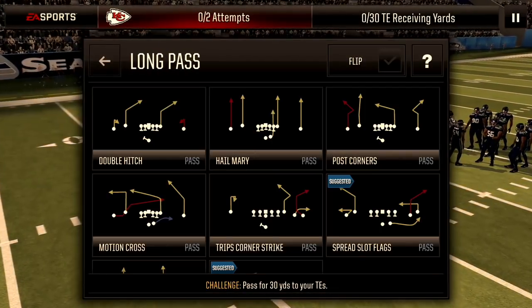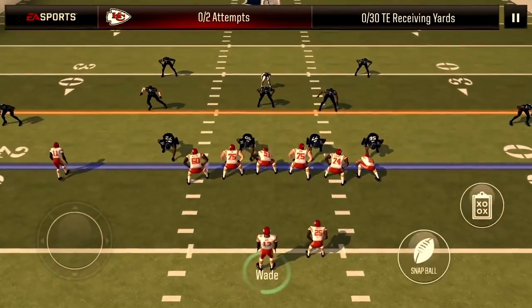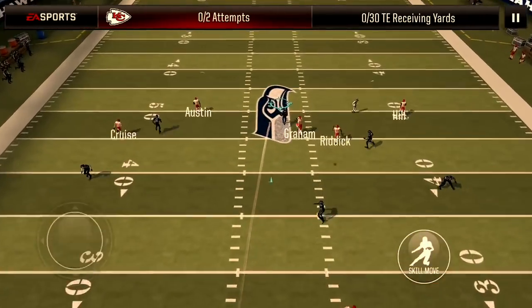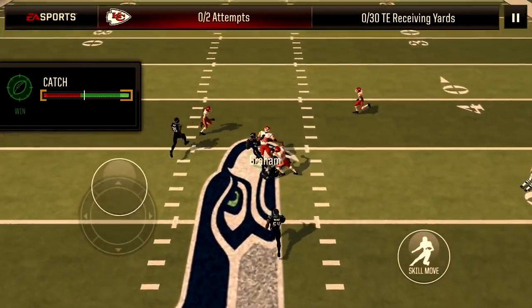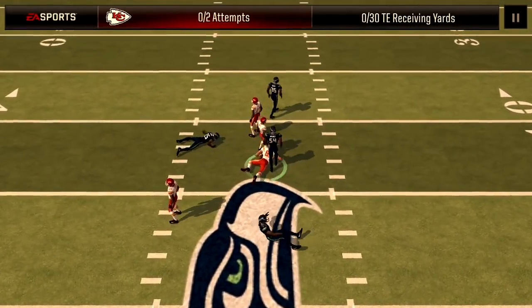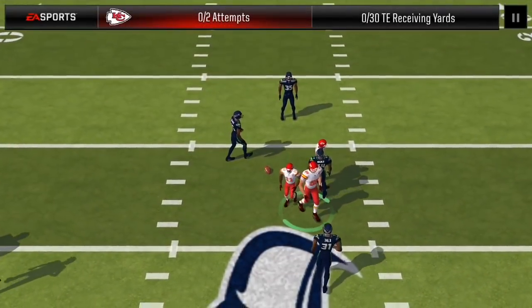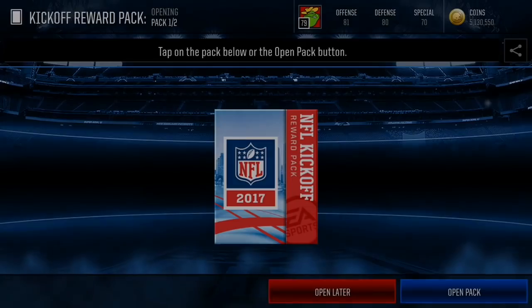All right, so, oh my goodness, come on, man. You gonna disrespect my man's Jimmy Graham like that? Dalton Wade, up to Jimmy Graham. Oh, that is basically a touchdown. All right, is that 30 yards yet? That's pretty much 30 yards. Come on now. All right, that's 35 yards. So there you go. Here we go, guys. The moment of truth. What will happen? All right, here we go.